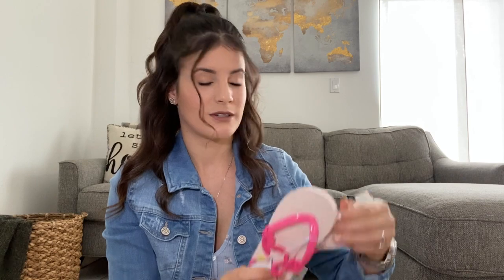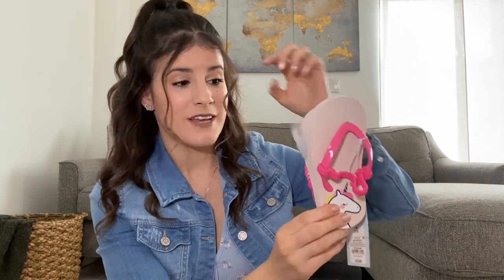To go along with their bathing suits, I also got them these cute little sandals from Cat and Jack — with a unicorn at the bottom in light pink with a darker pink. I thought they could go with so many different items as well as their bathing suits. I know they're going to love it, especially my little one who loves to put on her older sister's flip-flops. These are great items they don't have and I know they're definitely going to be using a lot for the summer.